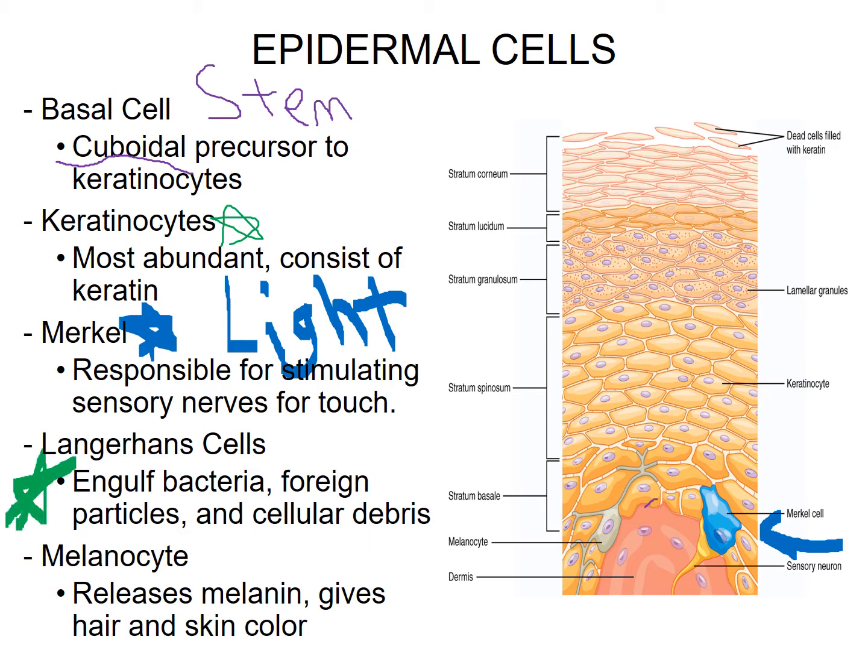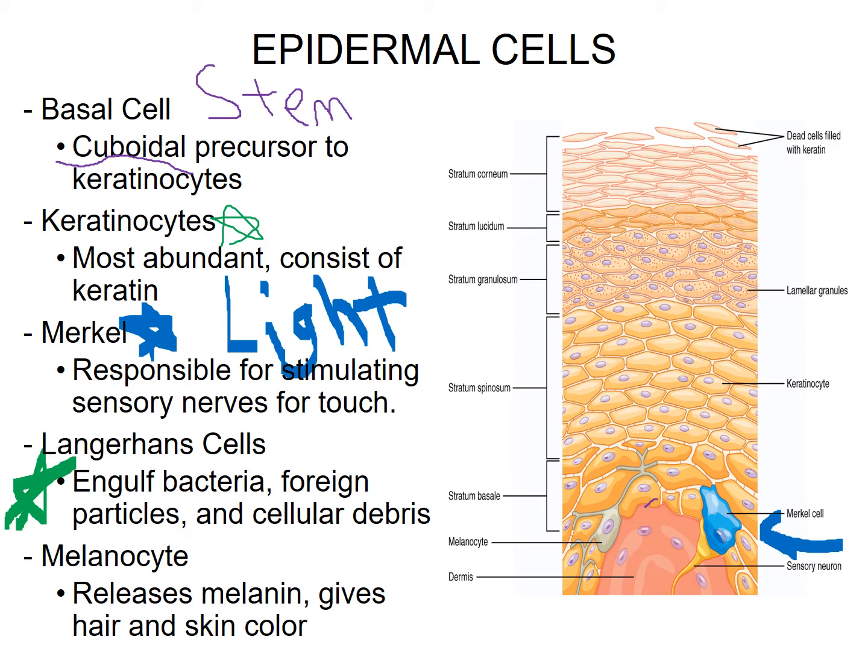They're kind of like this octopus-looking structure with these tentacles, and the tentacles grab onto things, and then they just swallow it up. So they eat bacteria. They eat any foreign particles in your skin. They even just eat flakes of dead skin that are just kind of swimming around. So this is the immune part of your epidermis. So when you go outside and you scrape your knee or you scrape your elbow, it's not a 911 emergency.